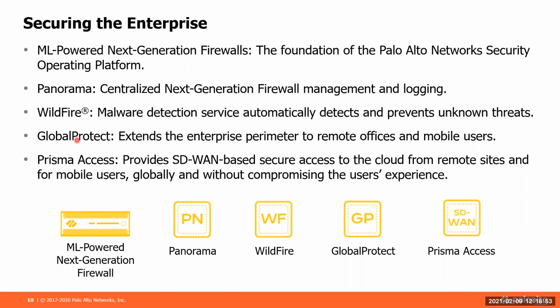Global Protect, as I mentioned, is another remote user protection mechanism. It's a standard VPN with a lot of extra bells and whistles. And as I mentioned, Global Protect is being rolled more and more into our cloud-based access. I work with some admins that have years of experience, and they've never once touched a physical Palo Alto Networks firewall. Everything they have and deploy and administer is in the cloud. Their users are largely connecting from wherever, and it's all cloud-based.